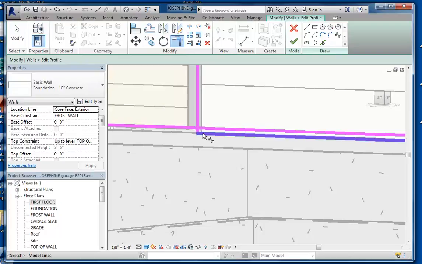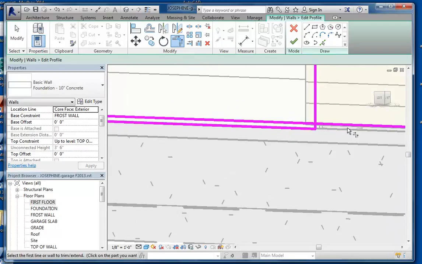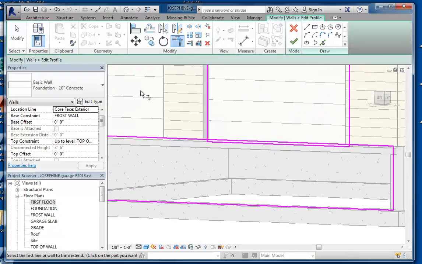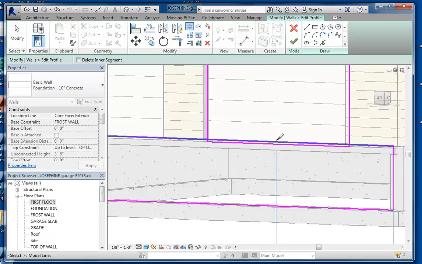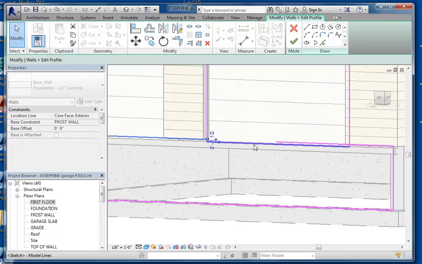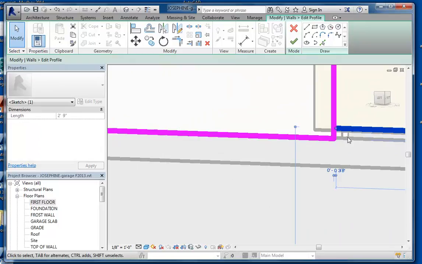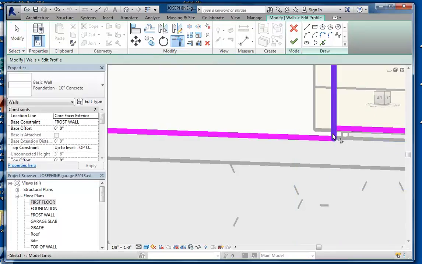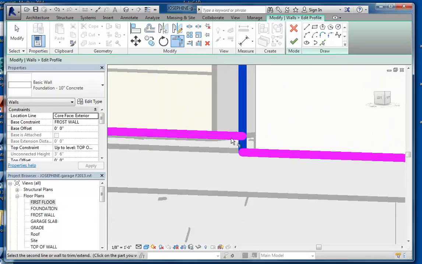So I want to bring those two corners together, bring these two corners together, and I want to make that line broken so I can break it here just like I would split a wall. And that allows me to pull this line over to here, this line over to here, and then I need to zoom in really closely to connect this and this and this and this.